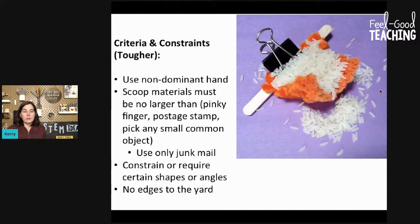You have older students or students who are really more savvy with STEM challenges. So one thing you can do is actually simple. Just have them use the non-dominant hand. So I'm a right-handed person. If I have to operate my snow scoop with my left hand, it is really a lot harder, so much harder than it probably should be.